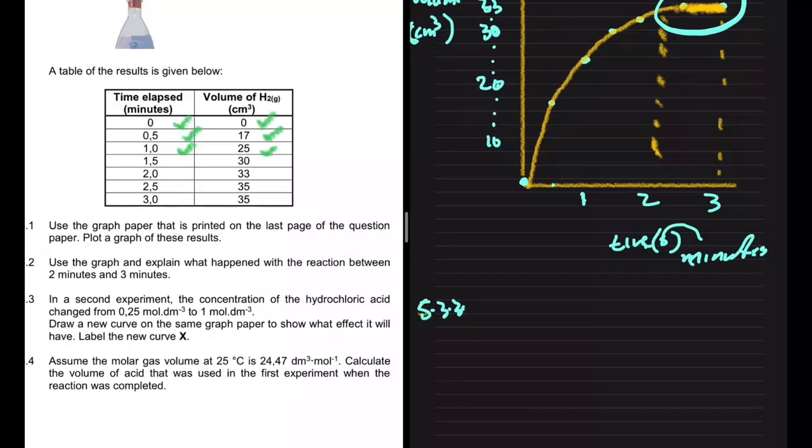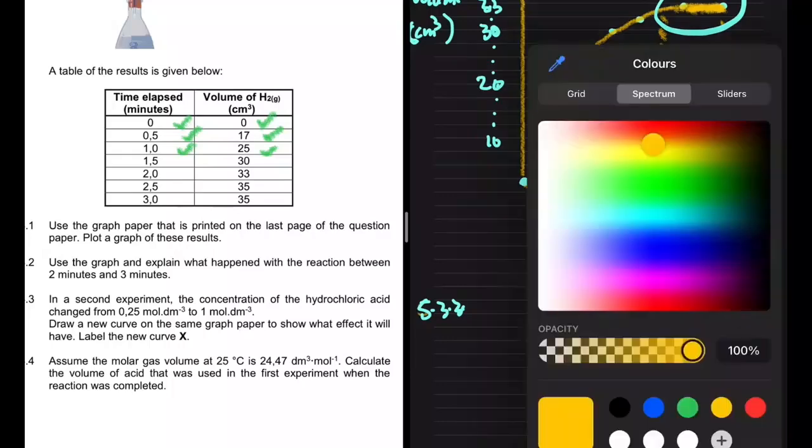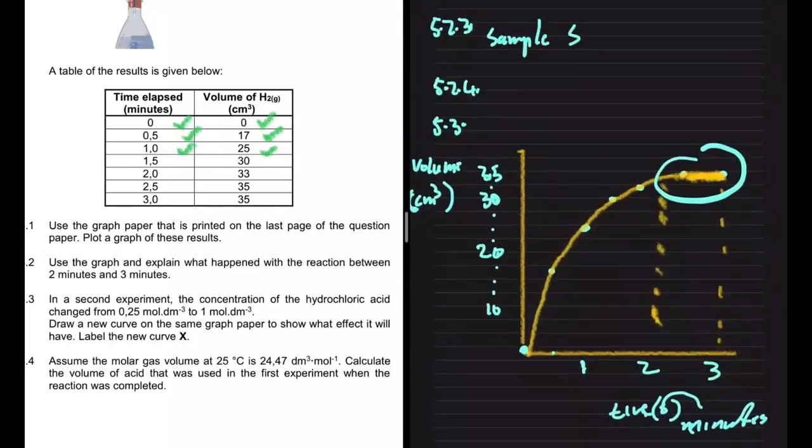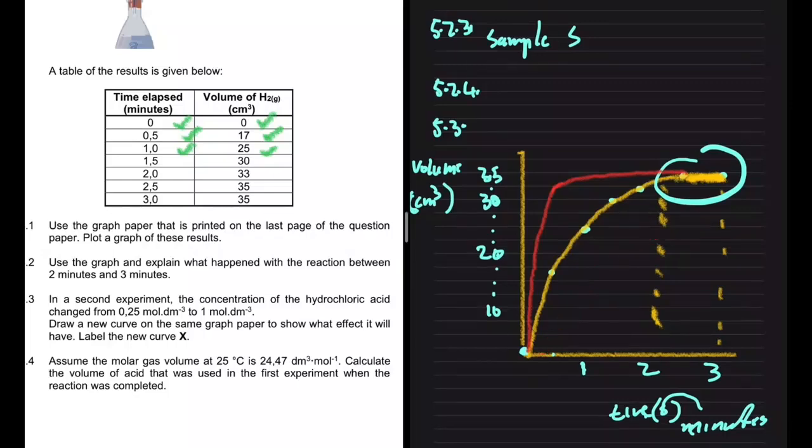So we would expect the rate of reaction to increase. The new graph that we are supposed to catch should have a steeper gradient versus the graph we have already, right? So we're expecting something like this. It should have a steeper gradient and it should reach completion before our initial graph. So that's what we're supposed to have. If your graph is below your initial graph, then that is totally wrong. You are saying that the rate of reaction is now decreased, which is not the case.